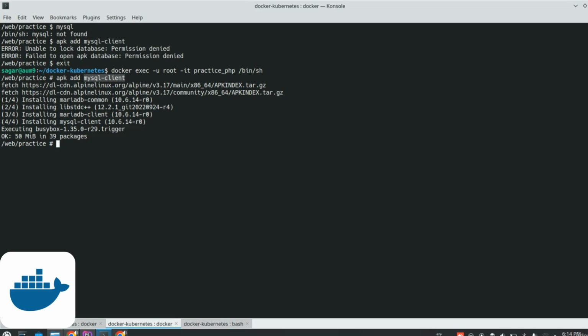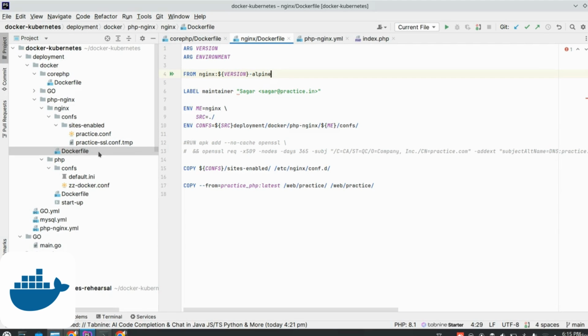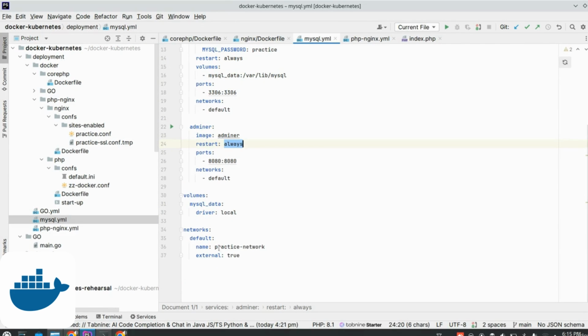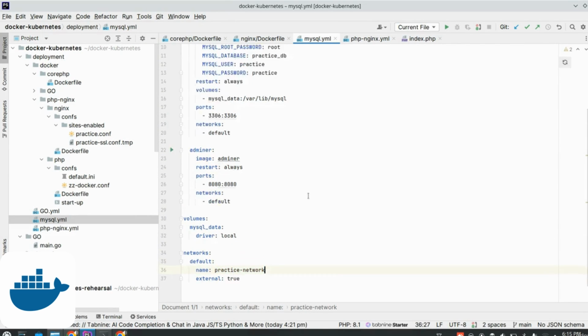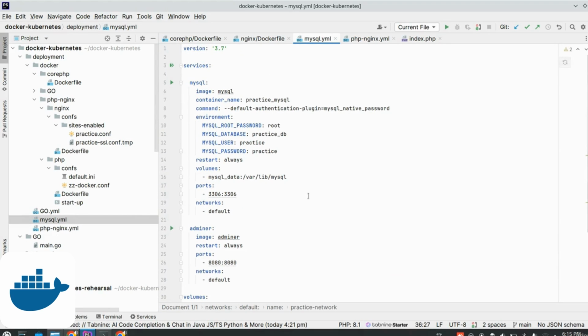So I have installed the MySQL client because I want to show you how you can connect to MySQL using the command line. So we have MySQL installed, and I will use -h, that is the host, and the name of the host is mysql. Why? Because as we have already discussed, our MySQL is also in the same network. Each service can access each other using the name of the service.